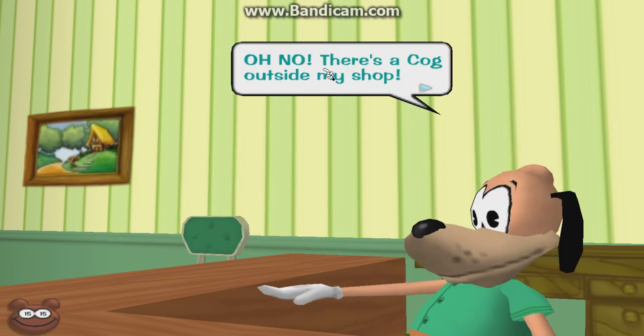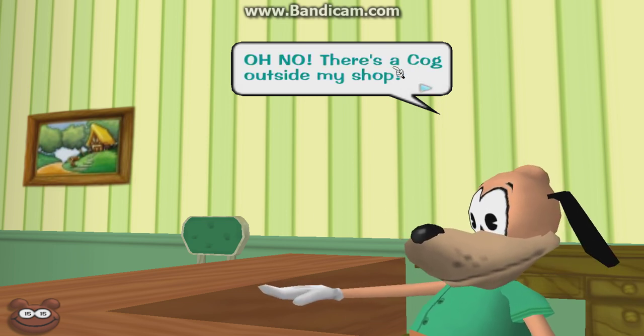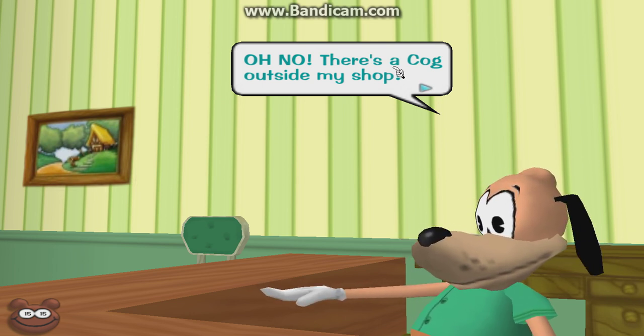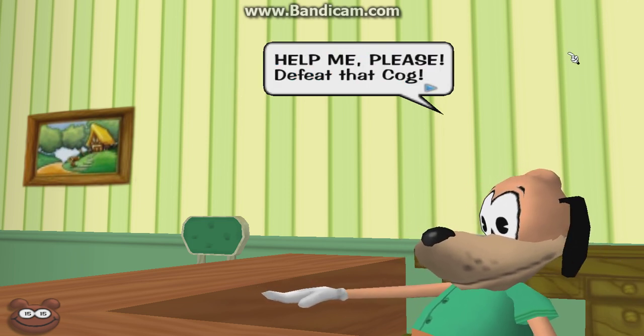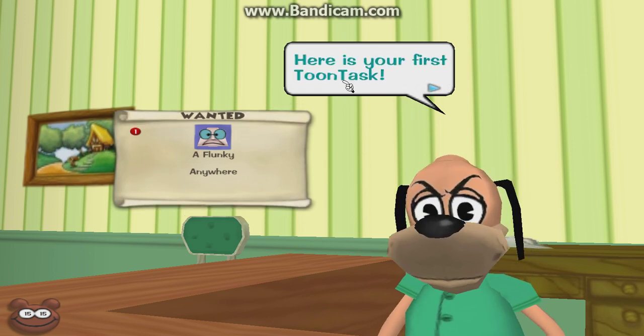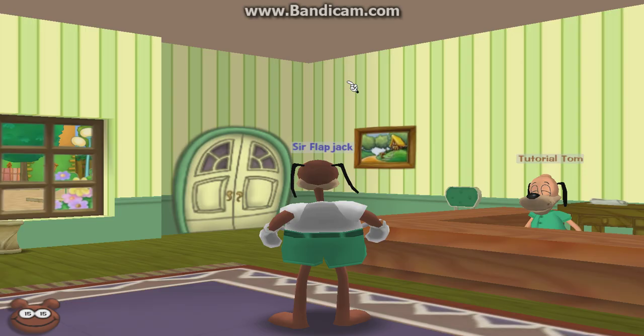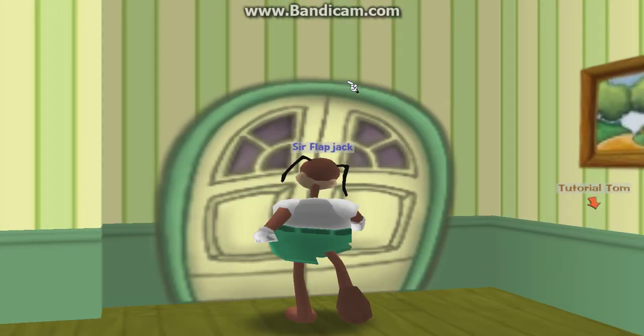Oh no! There's a cog outside my shop! Oh my gosh. Look at my glove. It is like so better than yours, Flunky, and all of your other Cogs. Okay. So why don't you shut up and listen to my glove? Help me, please! Defeat that cog! Here's your first ToonTask. Hurry up, go defeat that Flunky. Okay, now let's go. Yay.